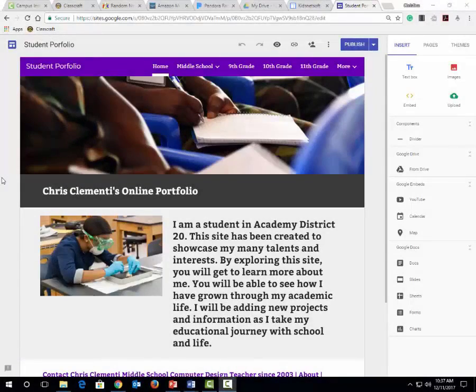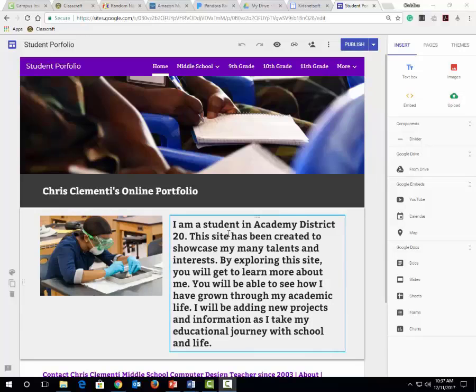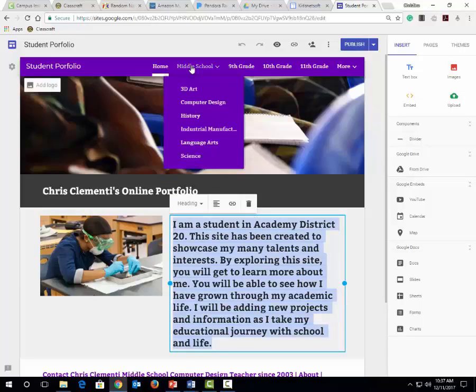Welcome to the lesson that will talk about what is necessary for your final website. You want to make sure that you have quality images on your page and that you do not have spelling and grammar errors. So be sure to go through and rewrite, if necessary, any write-ups that you have on your website.